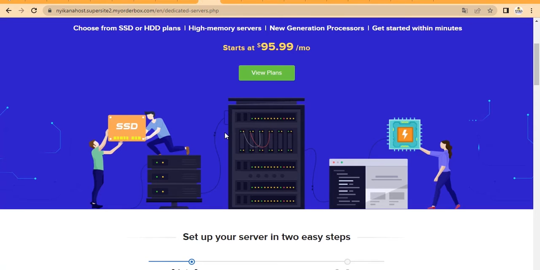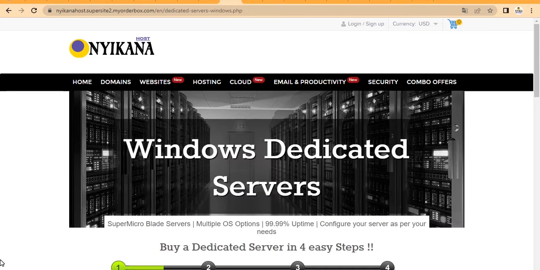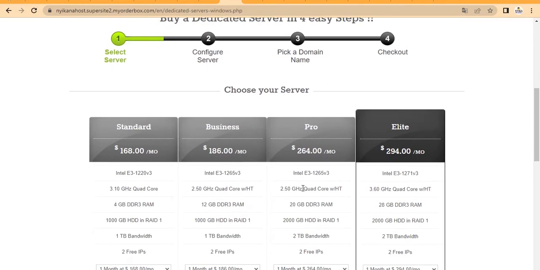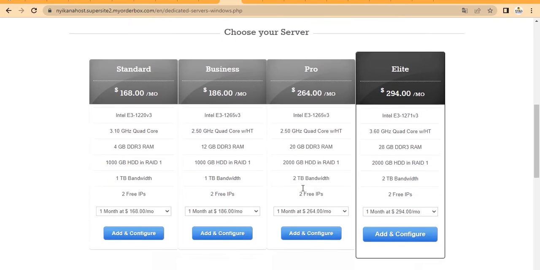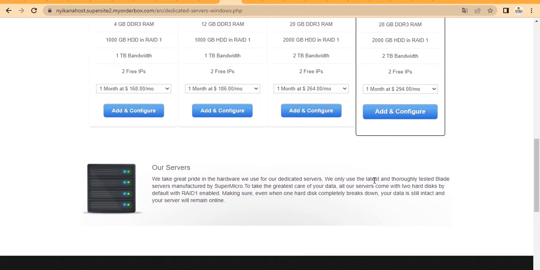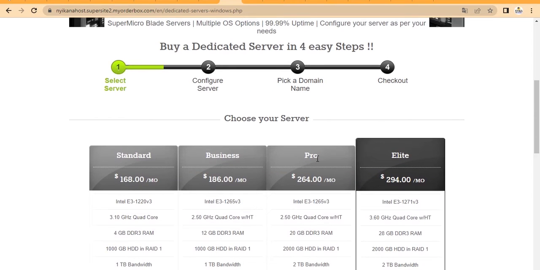So we're going to dedicated servers. We are here in Windows dedicated server. So this is the one. I give you a bunch of stuff for just $168 per month. And here you begin with two IP addresses, so that's good. For those who want to host their own server, they can really take this one, and it's cool stuff. This bunch of stuff is for people who are doing huge things.